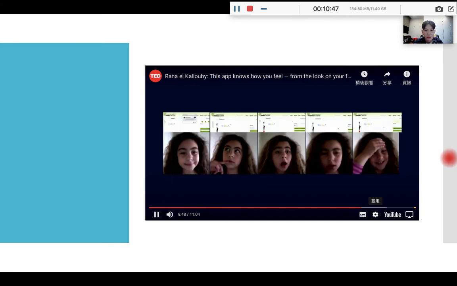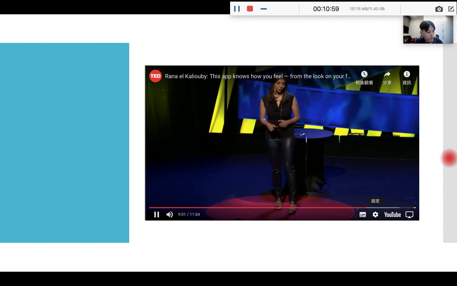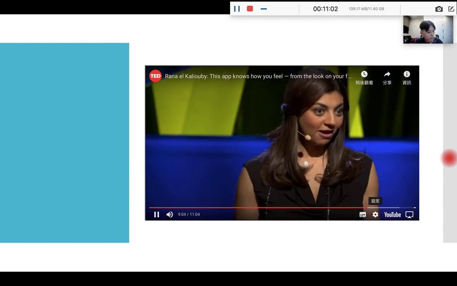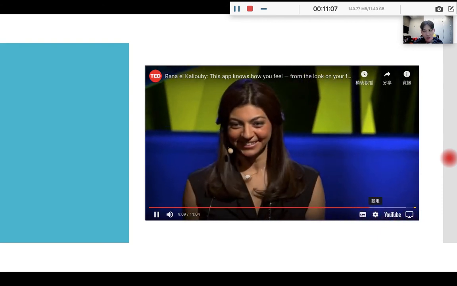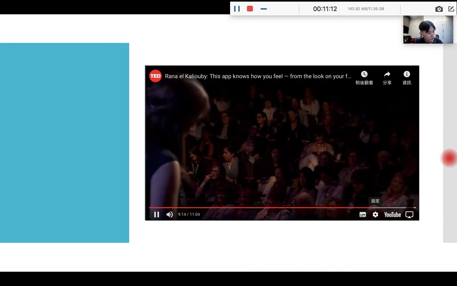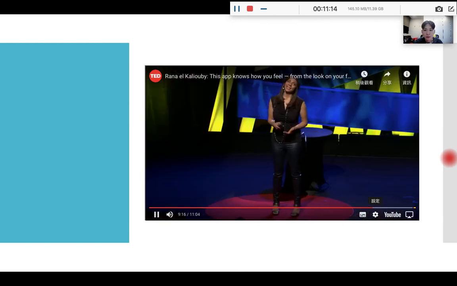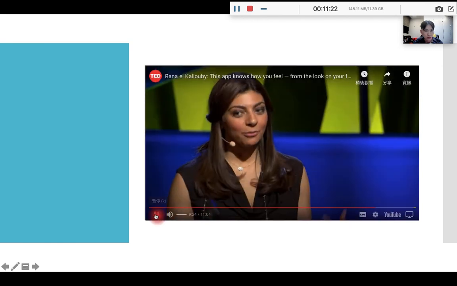In education, imagine if your learning app sensed that you're confused and slowed down, or that you're bored, so it sped up, just like a great teacher would in a classroom. What if your wristwatch tracked your mood, or your car sensed that you're tired? Or perhaps your fridge knows that you're stressed, so it auto-locks to prevent you from binge eating. I would like that, yeah. What if when I was in Cambridge, I had access to my real-time emotion stream and I could share that with my family back home in a very natural way, just like I would have if we were all in the same room together.